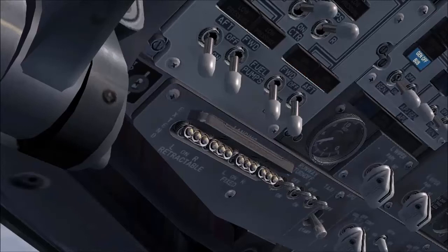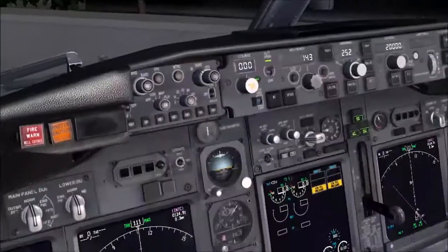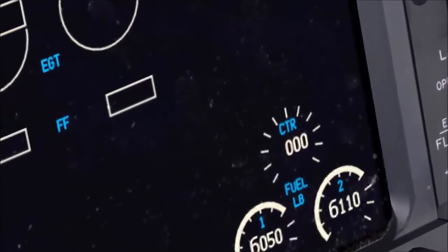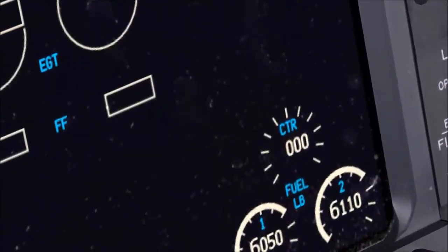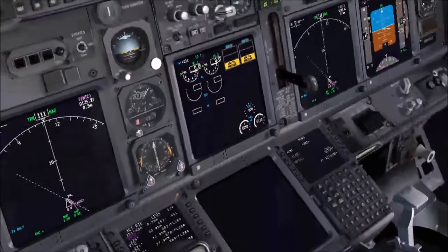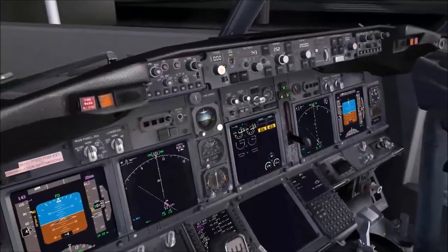These are the fuel pumps, make sure they all go away. Our center fuel pumps, we're going to look if they require, and the center fuel pump is right here. This little thing that says CTR, it's on the little ECAM here. And it says 0, so center fuel pumps are not required.